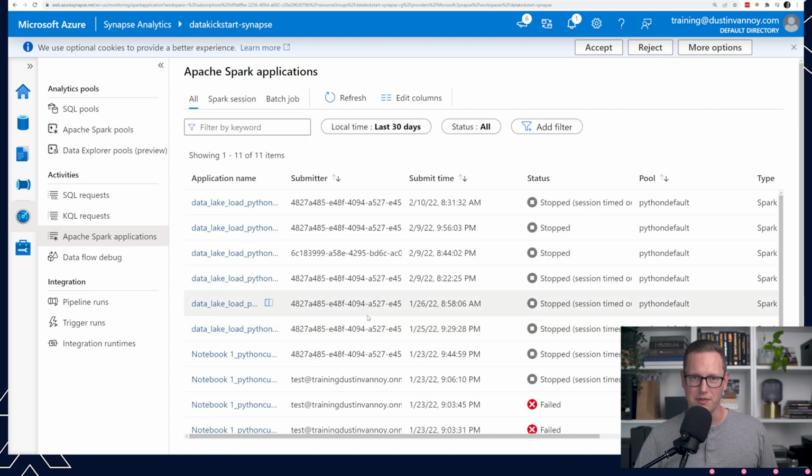And the hard part about this is that some of it will have been scheduled and some of it will have been notebooks I was running on my own. And so it's a little bit trickier to get to the right thing. But if you're getting errors in the Spark job and it's not very clear from the pipeline run, come in here and actually look at the Spark application logs. Takes a little getting used to if you're new to it, but it's an important skill to have if you're going to work with Apache Spark regularly.